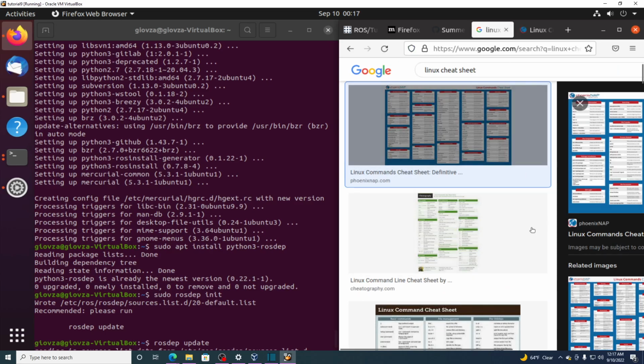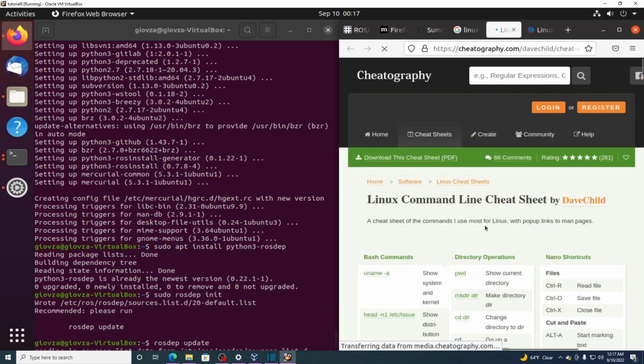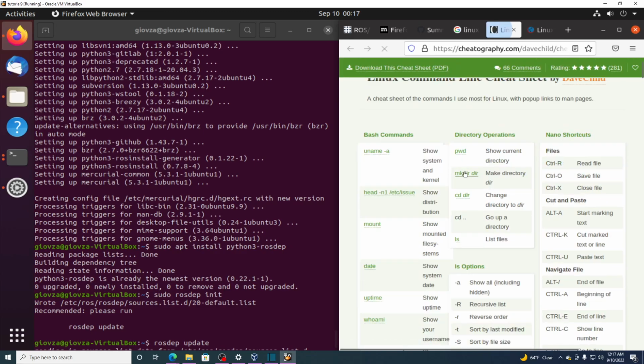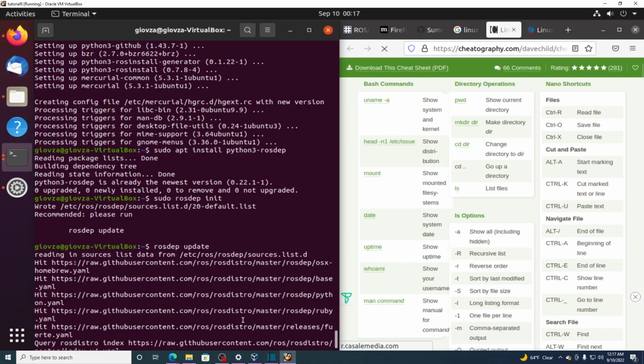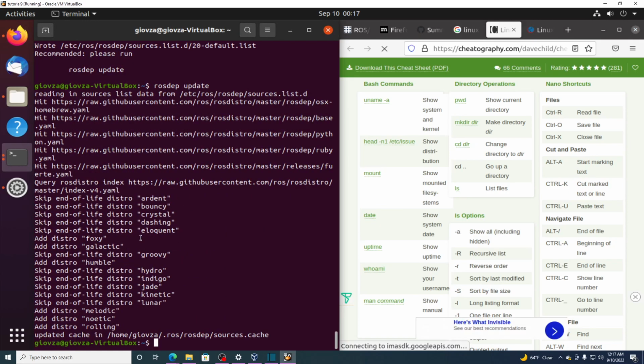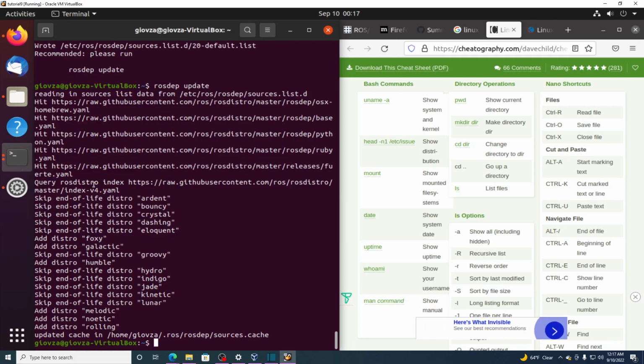Okay, I can't open that image more. Make directory, show current directory, but it should show you already. Change directory, yeah. cd dot dot, go back, or I guess let's go up. List, oh yeah, you could list. Okay, so it's not here. Let's go back to this one.